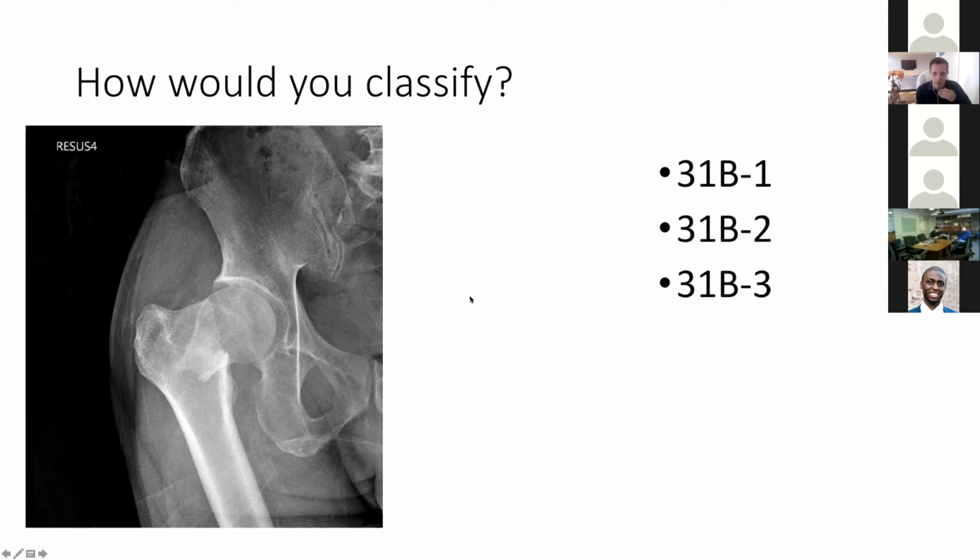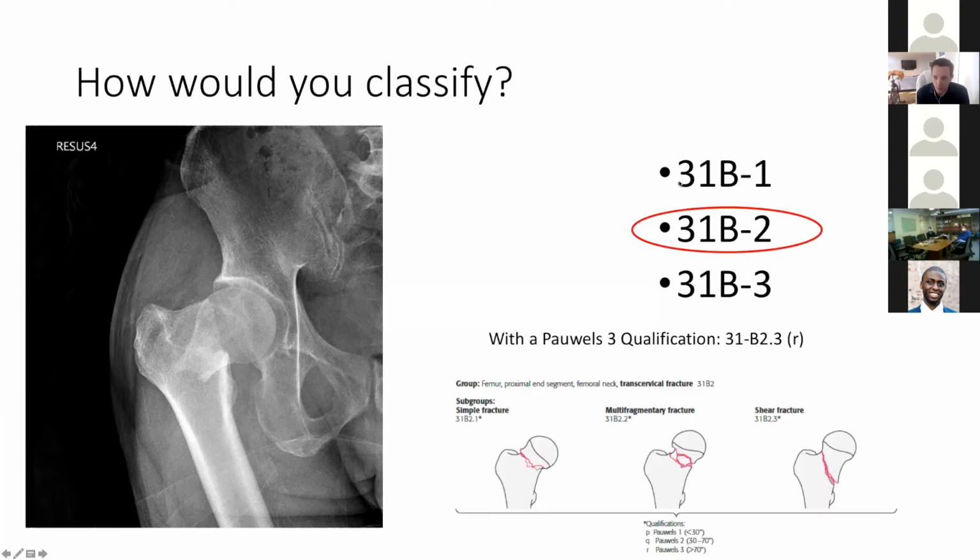All right, so this is what we got. So we have a nice distribution. And the answer is, it's a B2, right? So the ones are going to be the old people fractures, and they're going to be the one that's just subcapital. Subcapitals, whenever you see the physis here, it's going to be just below that, or just below the neck. And when you see a fracture right through the neck, really resembling what you see in this picture, the B2.3 fracture. So it starts maybe close to the head, but ends with a nice neck piece.